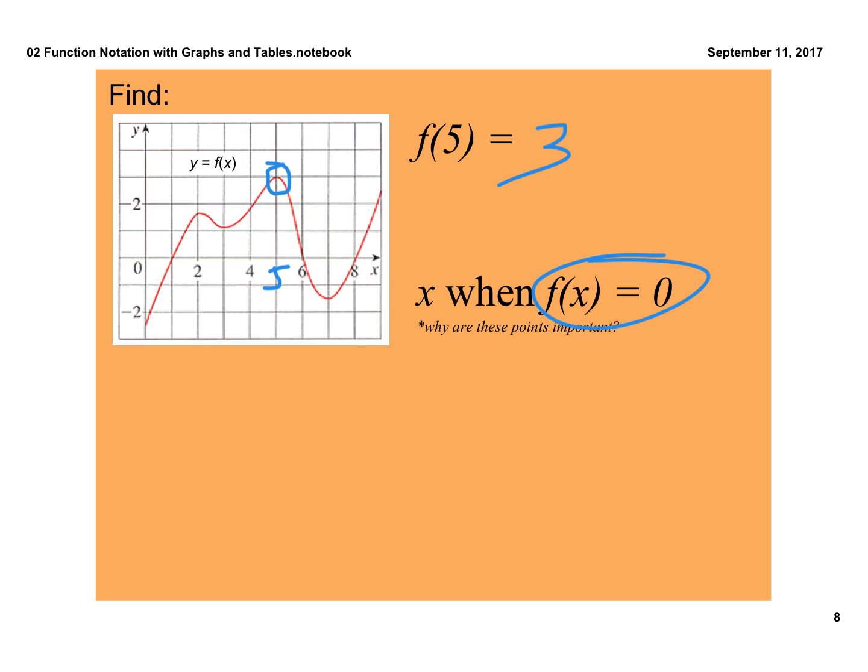On this one, did I tell you x? No, I told you y is equal to 0, and then you have to go, ooh, this is one of those ones where there's lots of answers. Y equals 0 is this line right here. And look, it hits right there, right there, and right there. There's 3 answers. X equals 1, X equals 6, and X equals 8. I think I got them right. Anybody else get the same as me? Okay, good. All right, cool. I think you're getting this.